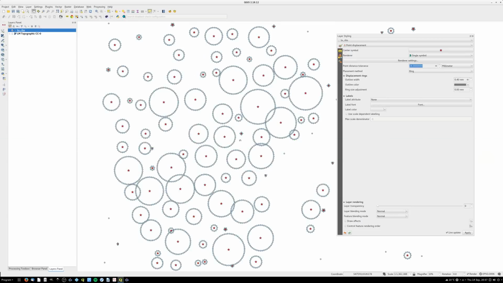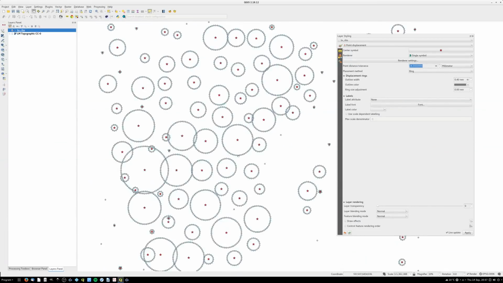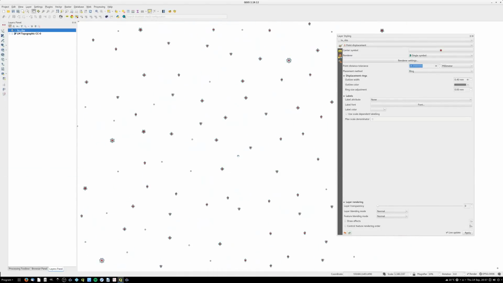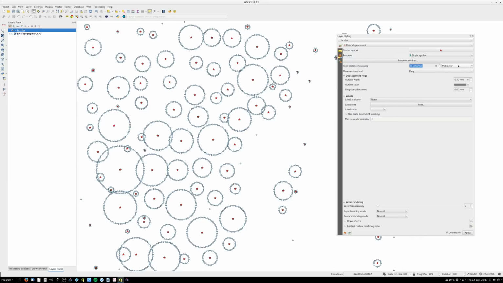And when I zoom and pan, this will change because the influence will change. And if I choose to make it in map units instead, I need to increase this, but my zooming will not affect how the circles look.